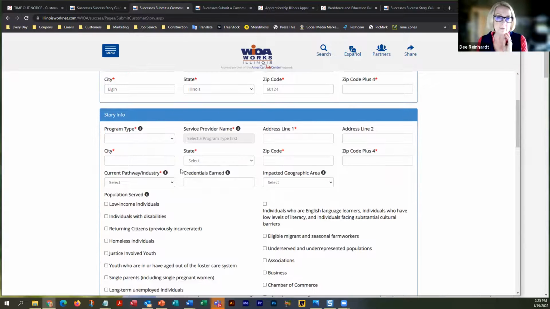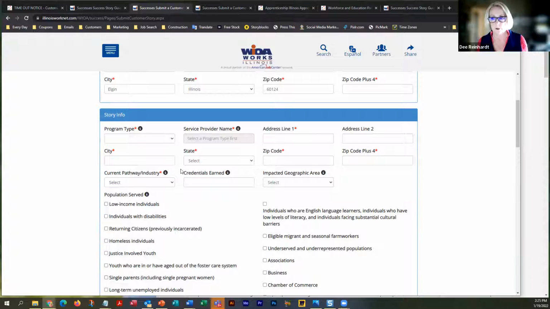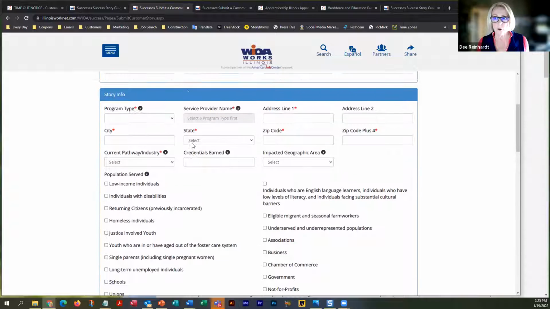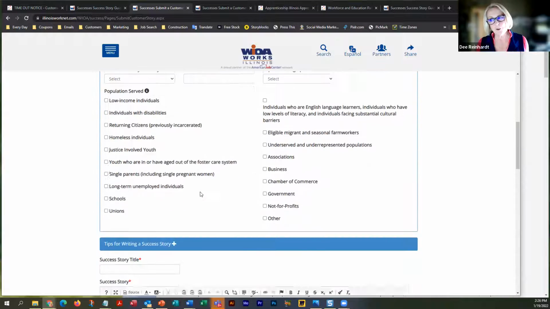We try to leave it the way that it was written because it's in that person's voice. But there are sometimes where the grammar is just horrendous and we have to fix something just so that it's legible for anybody to read. So when you're entering this information, make sure that you have your submitter information, and then the actual story information.